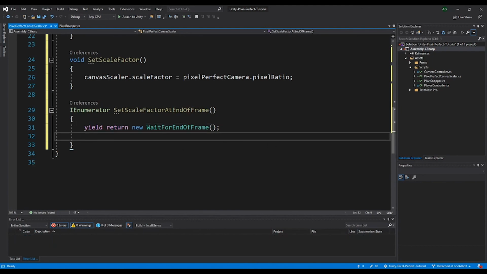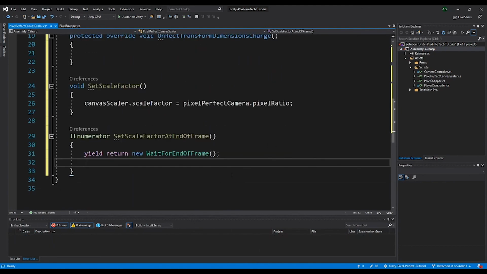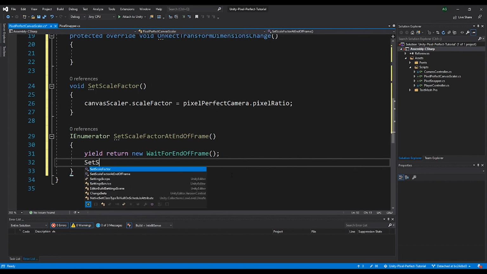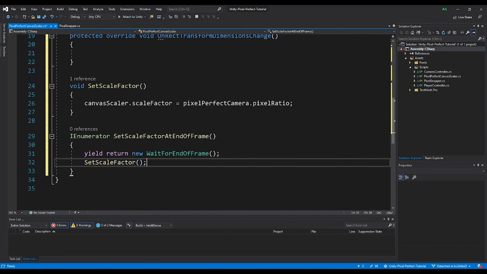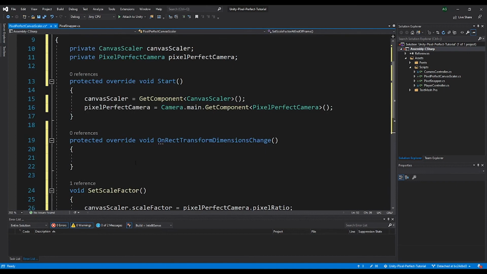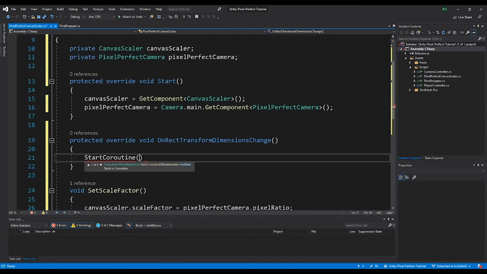This, of course, will wait until the end of the frame, as the name implies, and then we can call SetScaleFactor. Then in OnRectTransformDimensionsChange, we can simply just StartCoroutine SetScaleFactorAtEndOfFrame.